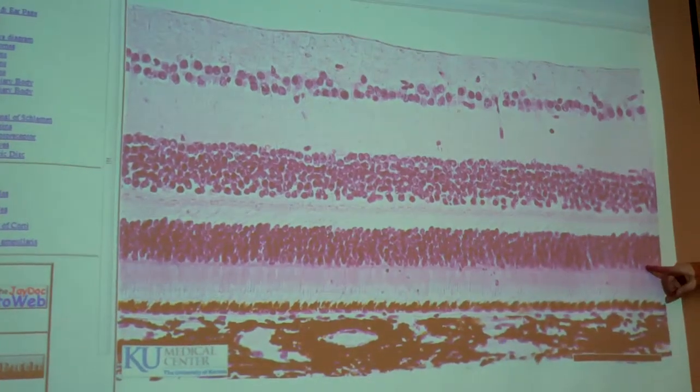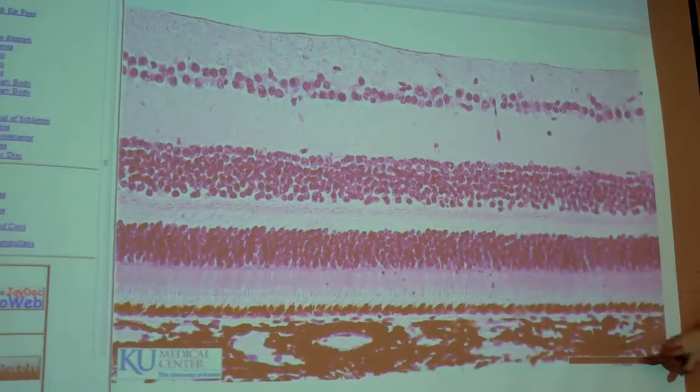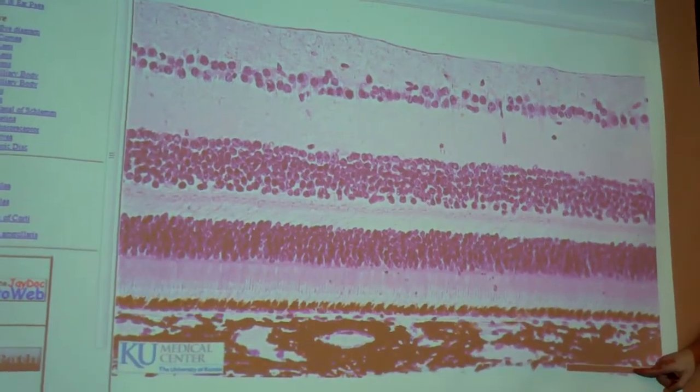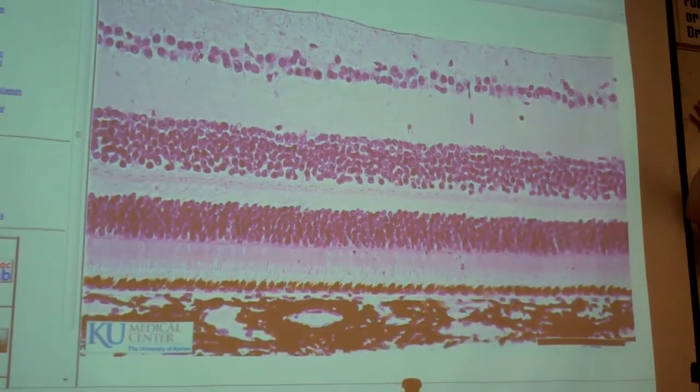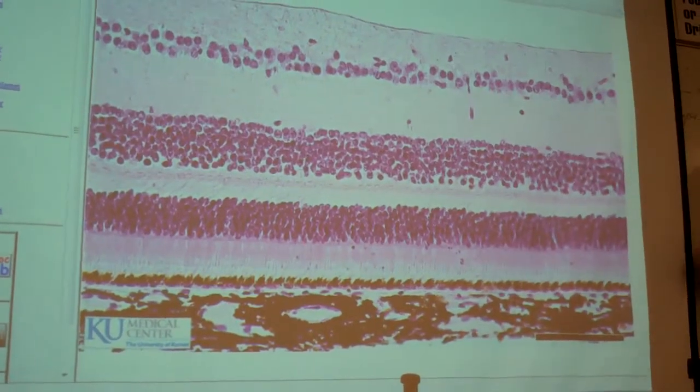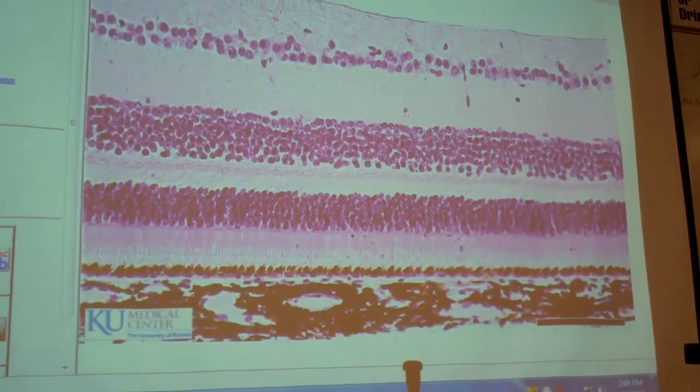I'm done. Wait, I thought you said that was the front of the eye. This top is inside the eye, this is outside the eye. Okay. So superficial to deep. Okay. This way, outside. So this is choroid, this is vitreous humor. So on the slide, if you just memorize the direction of the picture, you have an order. The picture in your book is the flipped over version of this. They start here and go this way. It's the same picture. Right?